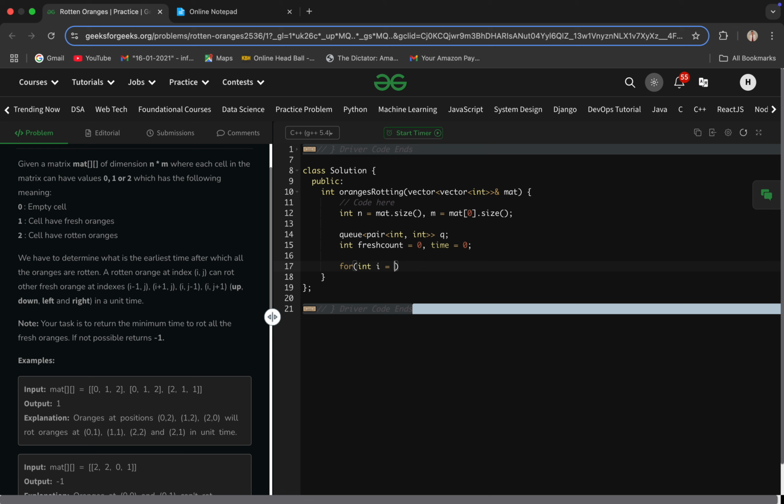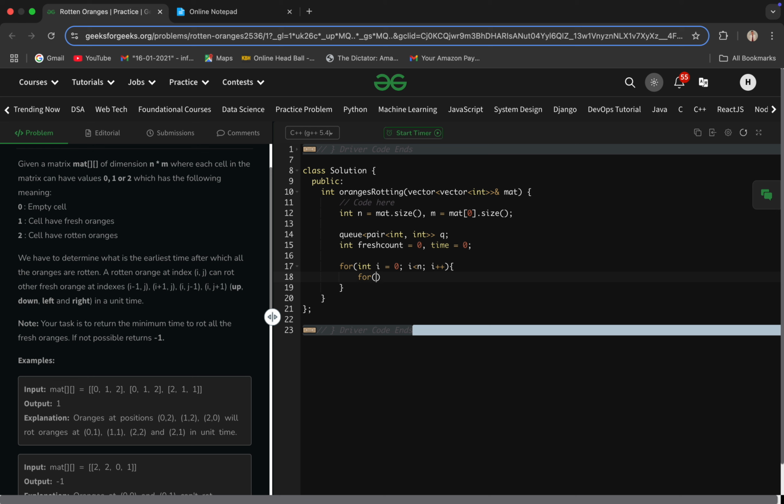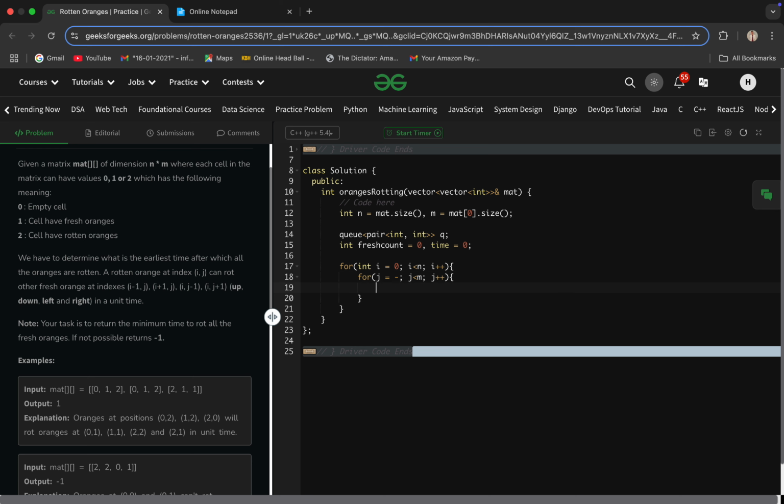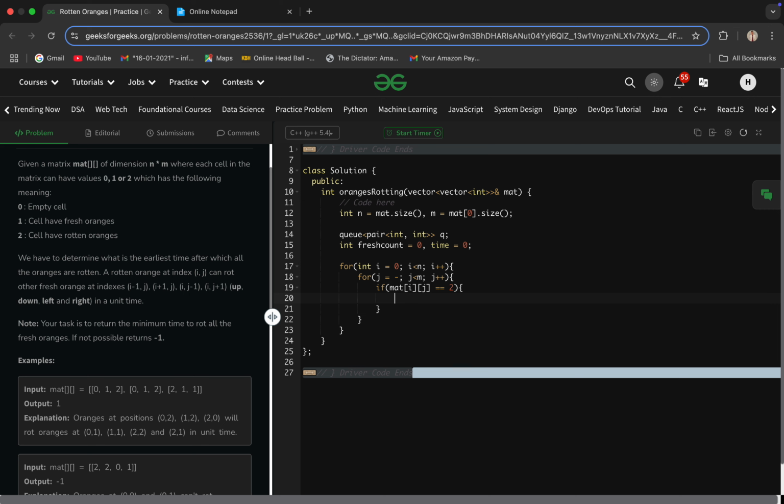So we'll traverse through the matrix starting with the row, we'll go till the end, and the same way we'll traverse through the column, we'll go till the end. And while traversing, if we find that one of the oranges is rotten, that is 2, we'll immediately push it into the queue along with its coordinates.